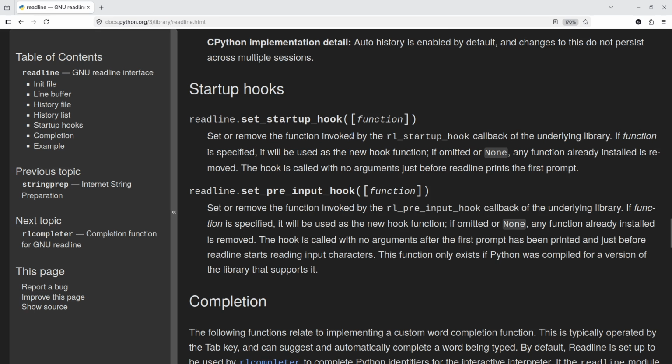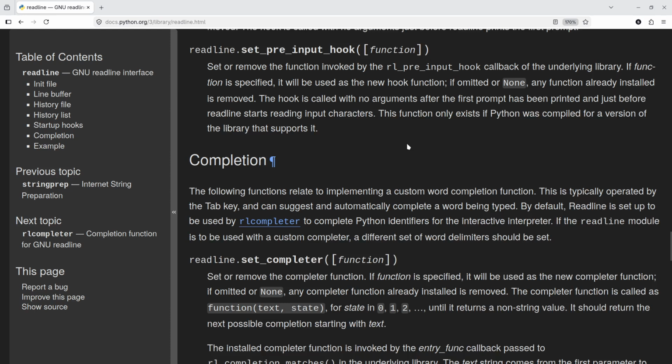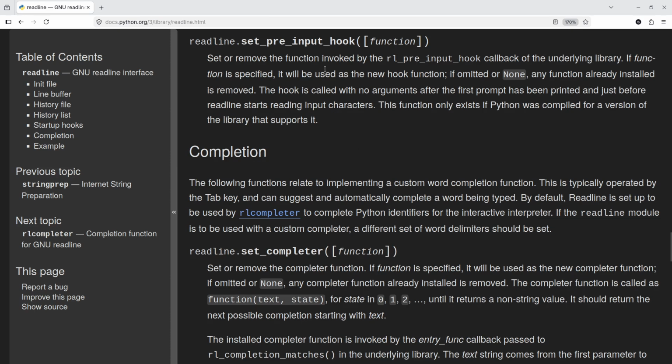Then we have startup hook and set input hook, both take a callback. If function is specified, it will be used as the new hook function. If omitted or None, any function already installed is removed. The hook is called with no arguments before readline prints the first prompt. Similarly, set pre-input hook sets or removes the function invoked by the rl_pre_input_hook callback of the underlying library, that is GNU readline.